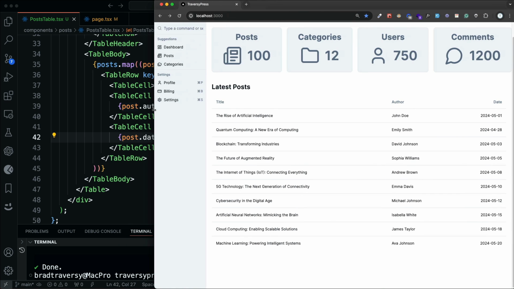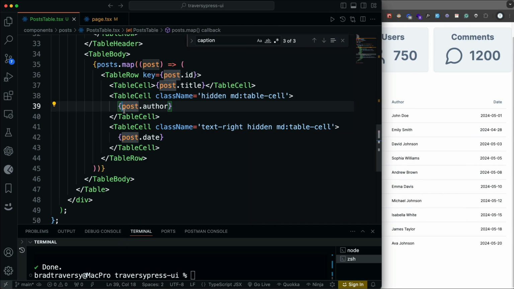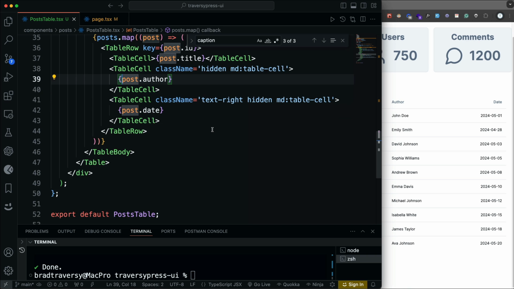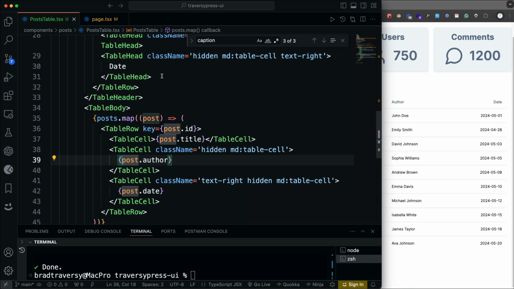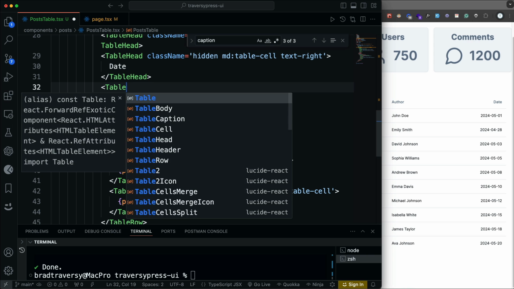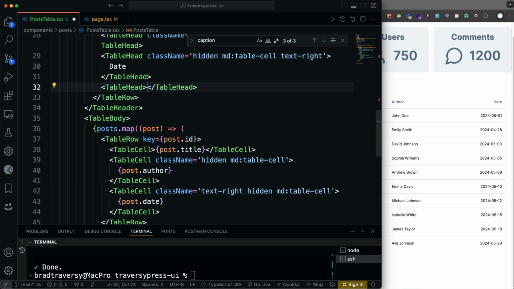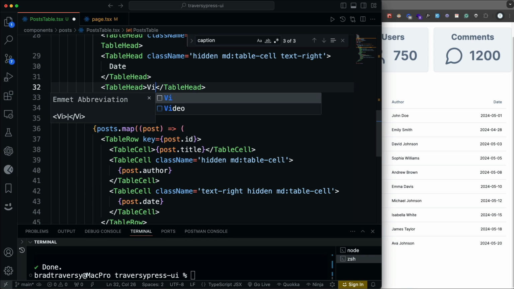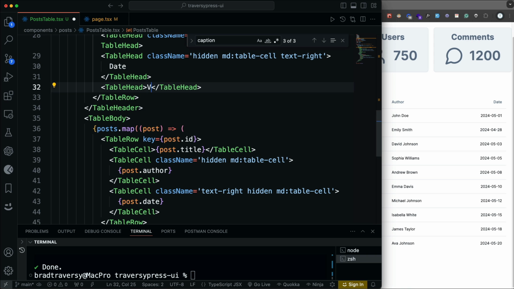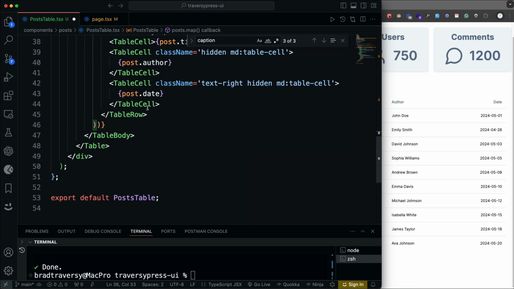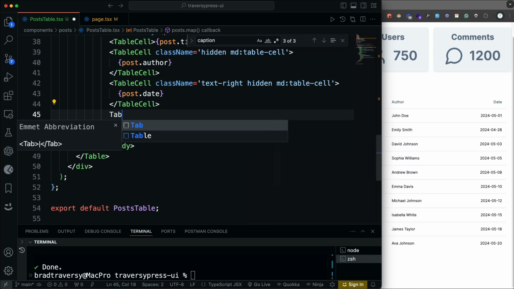Good. Now I want to have a link to the edit page as well. So why don't we add another head up here after the date. So table head. And let's just say view, or yeah, I guess we could say view. It's like the view / edit page. And then let's add another cell.